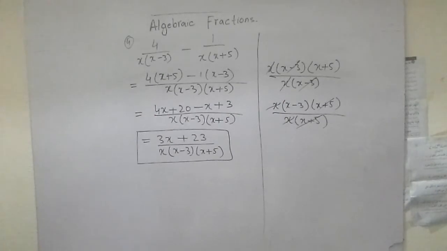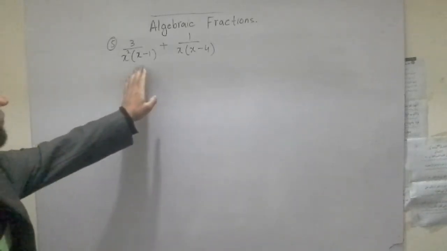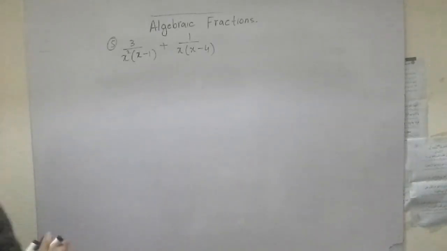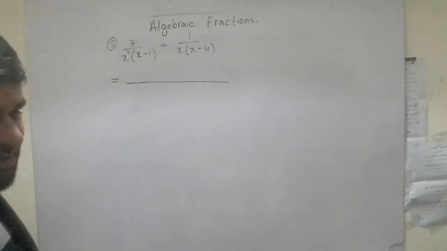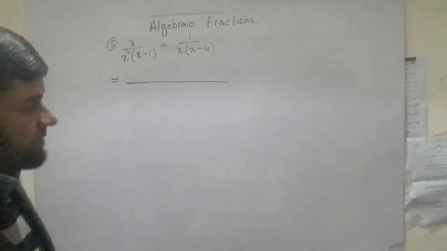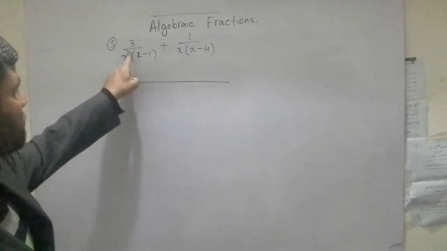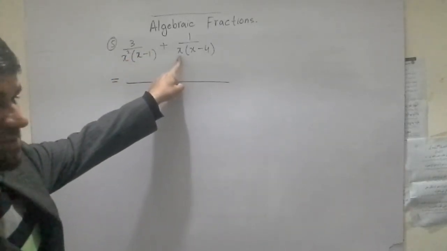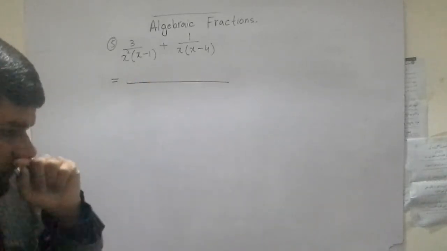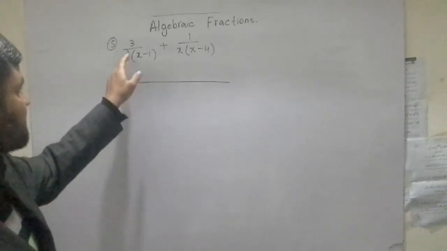We will see question number 5 now. So here is our fifth question. Now in this question we again have different denominators in both fractions. So first of all, if you just take the right LCM, then solving the rest of the question is easy. Now in here we have x squared, but in the second denominator we have just x. But we are going to take whatever the maximum power is, which is x squared.